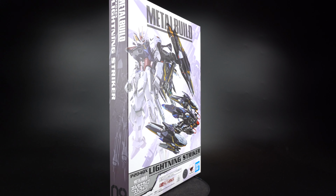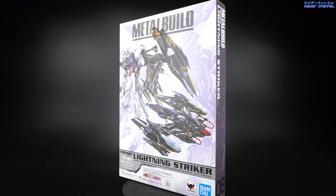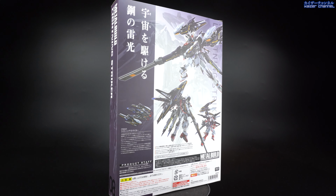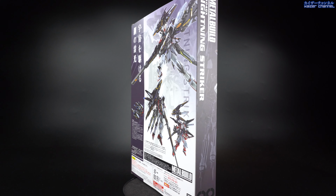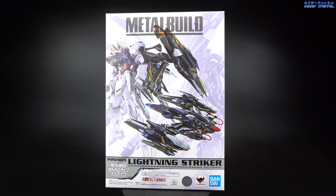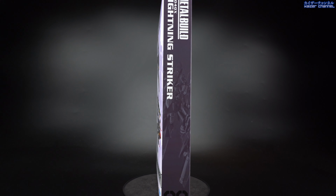Today we'll be reviewing the Lightning Striker. Now I apologize for the delay, as the shipment along with other items has been delayed, so it took a while for this to get here. Just a little background on this Striker pack: originally this was a Gundam Seed Mecha art contest back in 2003 and was later further redesigned by Metal Build to bring you this right here. So without wasting any more time, let's get started.